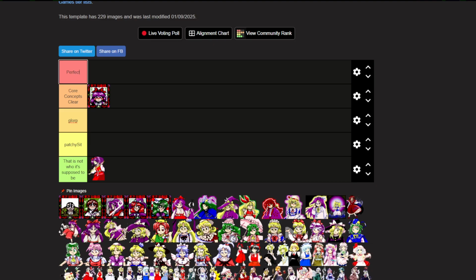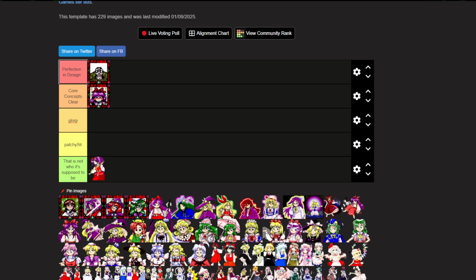Perfection in design. So, that's Genji. Because Genji, everything you need to know about Genji is perfectly illustrated right then and there. So, perfection in design essentially means everything is so clearly indicated by the portrait art that nothing has to change. You can just use that portrait art to get the whole idea of the character. Is that lazy? A little bit. Just tiny bit. Maybe an itty bitty bit. But Genji is a turtle. It's clear he's a turtle. Big ass shell behind him. Very clear. He's perfect.